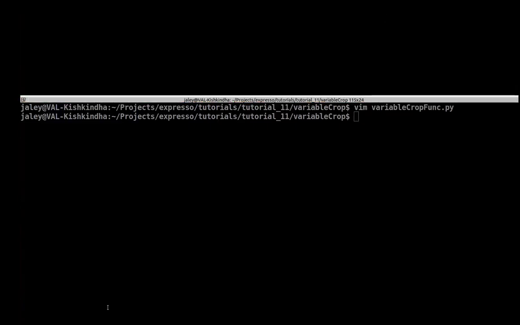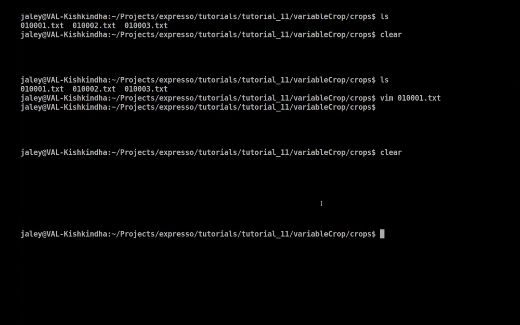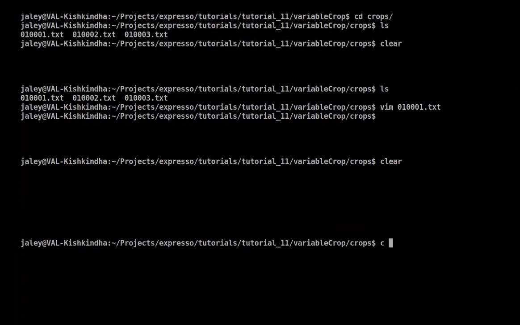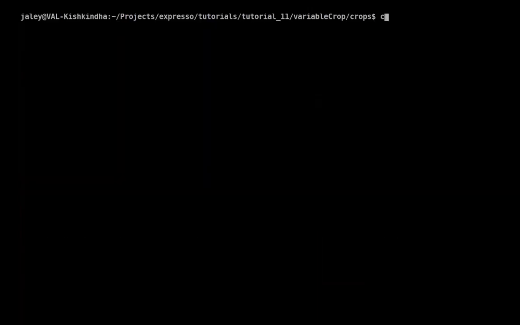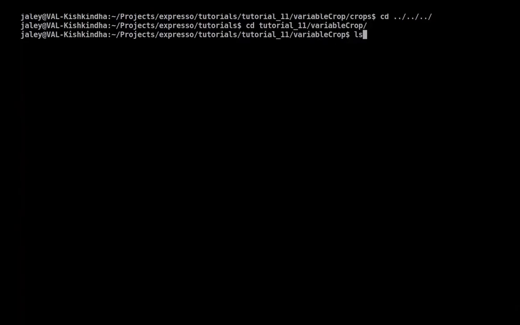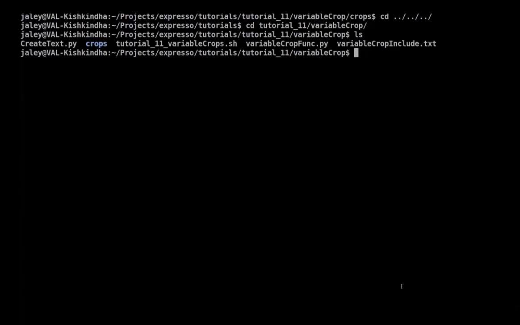Now let's go back. Let me close this. Let's go to how these files, the functions you saw here, are used.